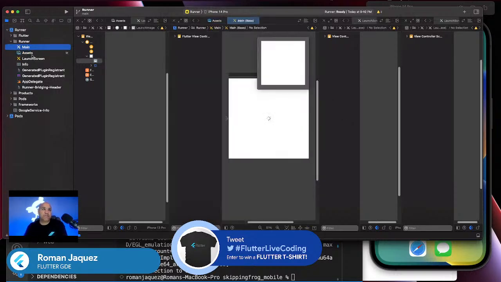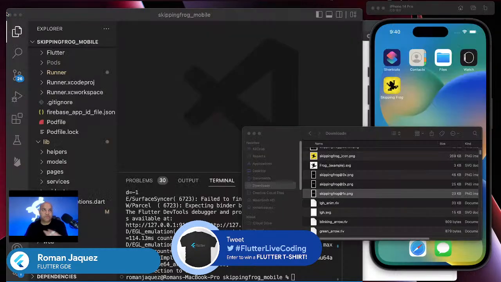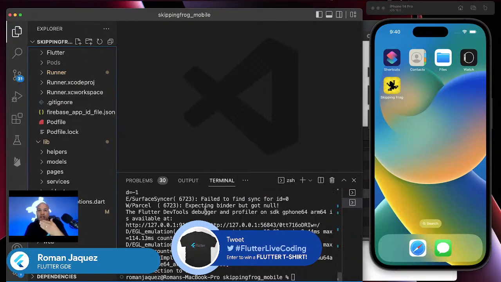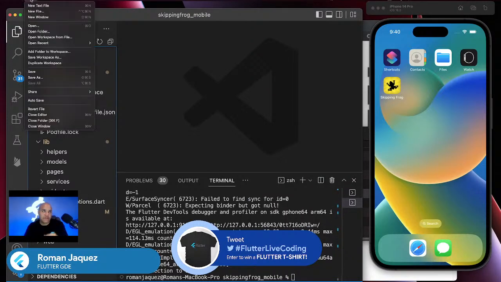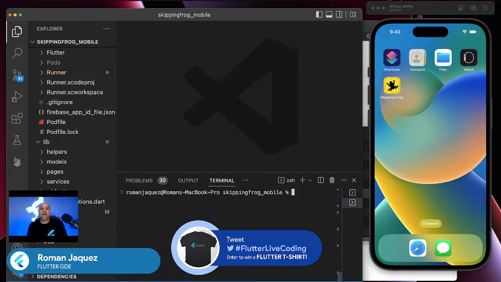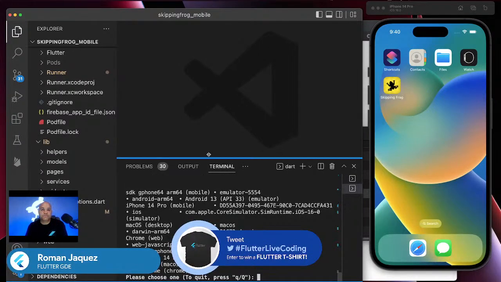Let's try one more time. Let me just close the runner. I'm gonna close Xcode, and let's see if at least it picked it up. See, I didn't have to come back over here to Flutter and do anything. It should pick it up automatically. So now let me try saving here. I am going to reload. I'm gonna say flutter run, and I'm gonna run it for iOS. All I needed to do was just drag it.